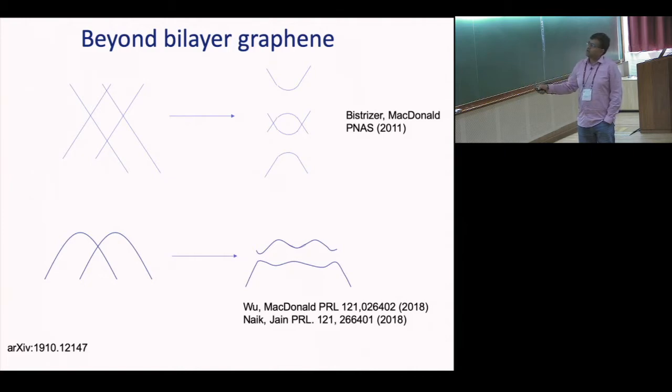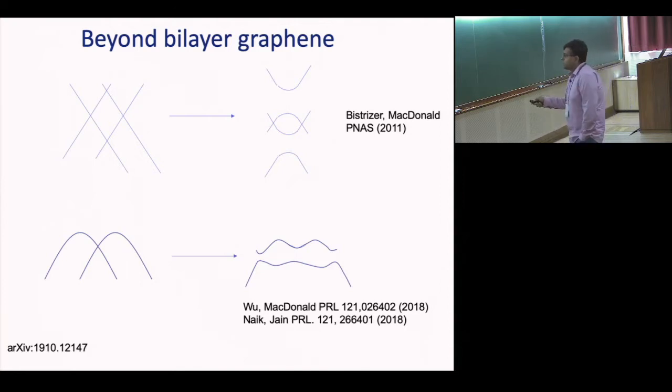Now, if you go and read another of Allan MacDonald's papers, he makes a very simple point: the flat band business in graphene is a special circumstance that happens because you have the Dirac dispersion on the one hand and the hopping of the right amplitude on the other. But he said, imagine you take a much simpler system. For example, take one band of a semiconductor. This, let's say, is the valence band of a semiconductor. And you do the exact same thing. You make a moiré pattern. You put one layer on top of the other. And you work out what happens in this case: once again, at this crossing point, you'll have some hybridization between the two layers, and you will produce a band which will also be generically flat, because for a semiconductor this band is massive, unlike a massless band in the case of graphene.